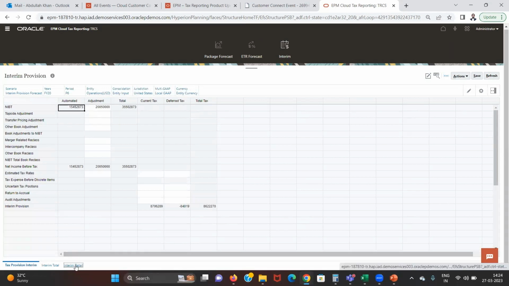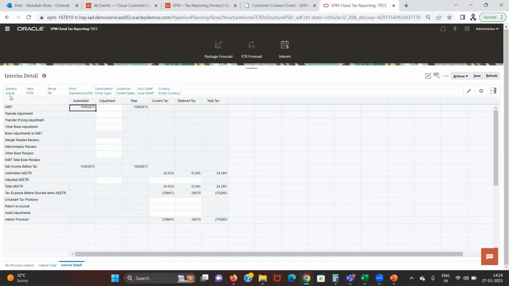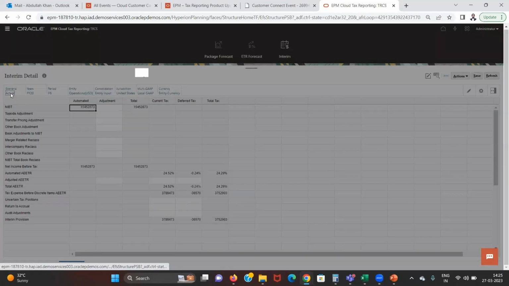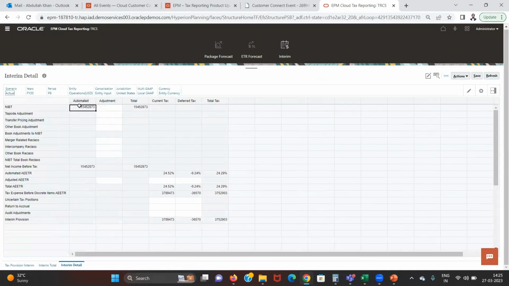In the interim provision, we have the interim detail card. We'll go there, and it has the scenario option only as actual. So we have the actual profit, that is 15452,873 for the first 6 periods, and the application will automatically pick the annualized estimated effective tax rate, and the interim provision will then get calculated on this amount, the first 6 periods' profit.